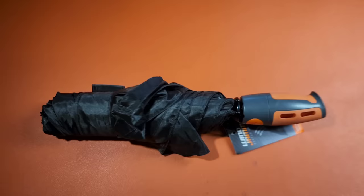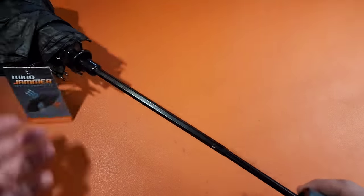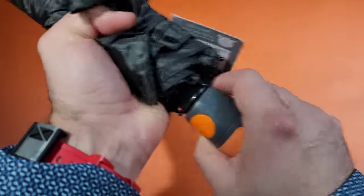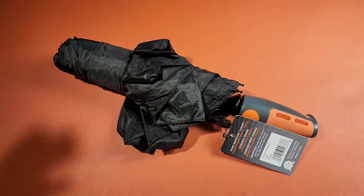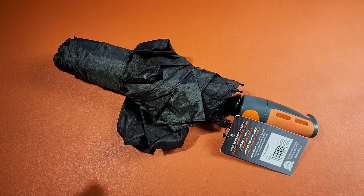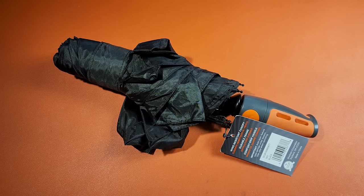My favorite item — I found it by accident on the way out. They sell a small umbrella at Home Depot on the way out. You might not even notice it unless you go to the self-checkout aisle, but it was right there. This is fantastic — it's really long and only $10. If it's raining and you happen to have a Home Depot nearby, you can always drop by and get something inexpensive. Definitely worth it at $10.